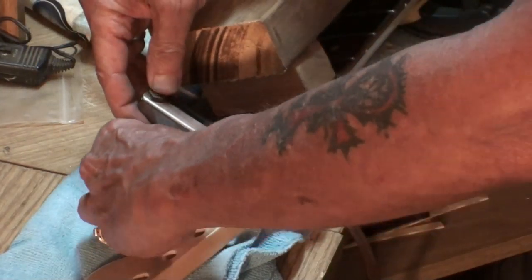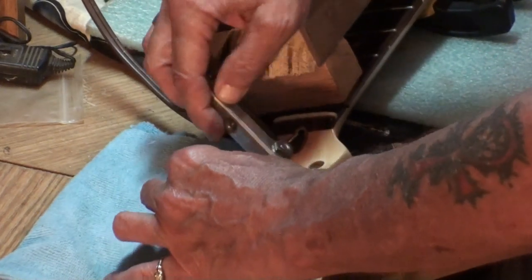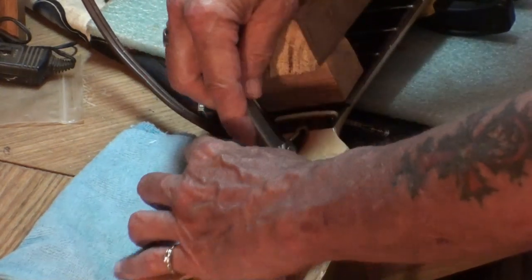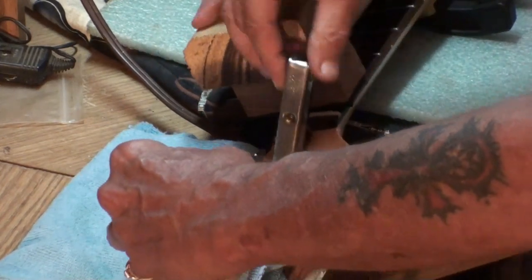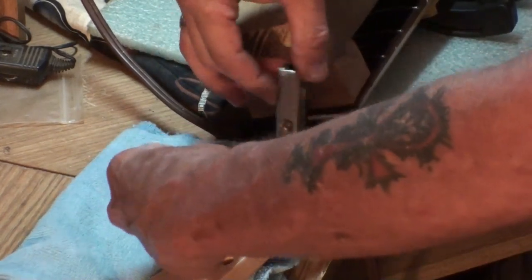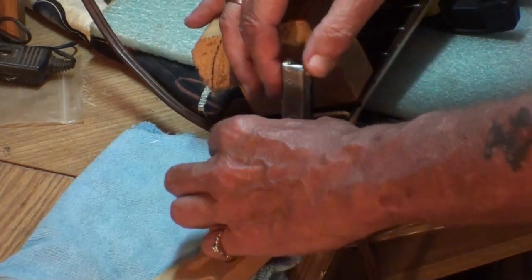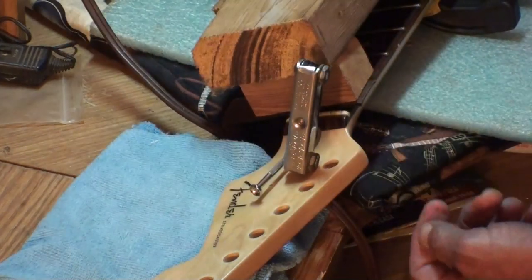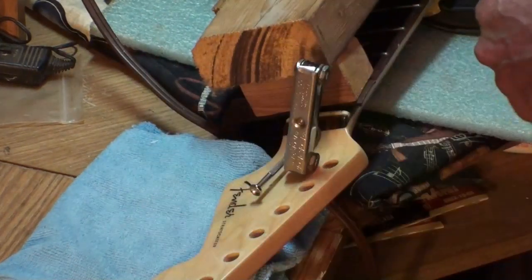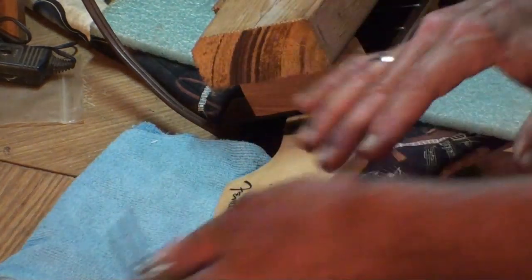I went in from this side and was able to. I don't think the wrench is in the hole now. There it is. It helps if you got glasses on. That's sort of the way I did it. Only had the wrench on over here, so I had room to turn it. Anyways, it worked. And I turned it, oh man, a good half a turn probably.